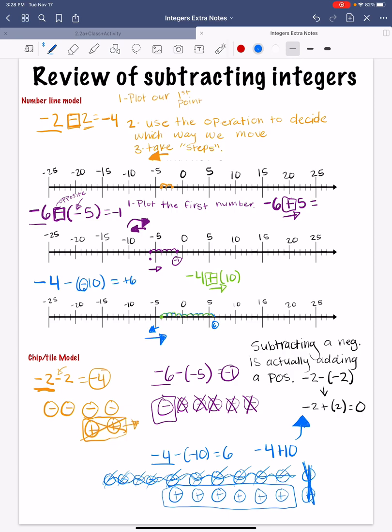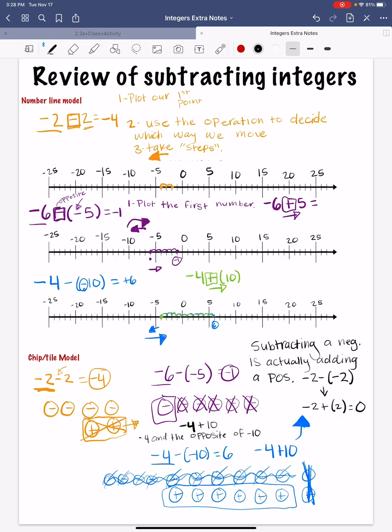So make sure you get all those notes, pause the video if you need to, and really, really pick which model works better for you. If it's easier for you to think, hey, I need to turn around, do it. Okay? If the opposite is easier for you, that's just fine, because we could have thought of this one as -4 and the opposite of -10, which is 10. And it's -4 plus 10.